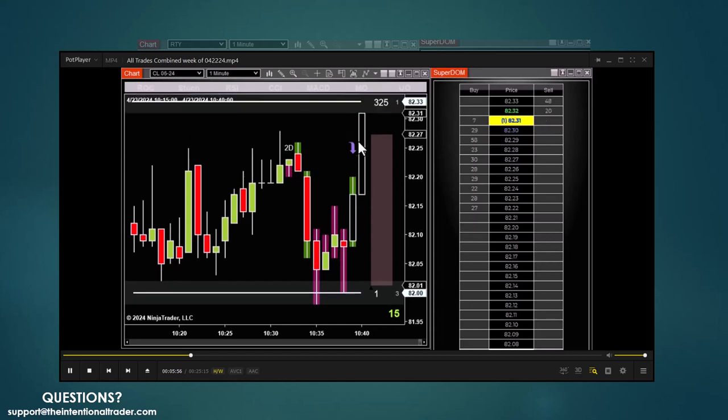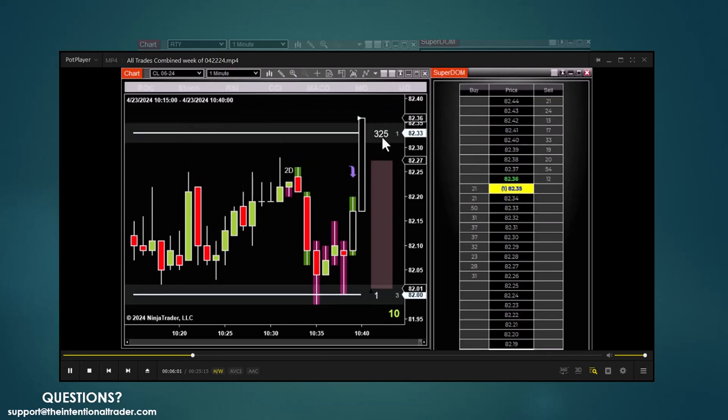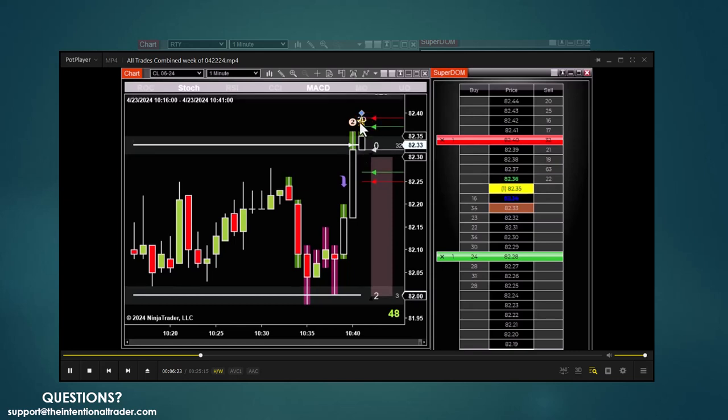All right, now we're pushing up to our major line of resistance. Now, this number right here is important for this particular trade because this tells us that this line is really strong. No, that's an indicator. This is called a Rockstar indicator. It pops up on the open of this bar to at least tell us that the conditions are met for the Rockstar to print. That's the actual indicator.